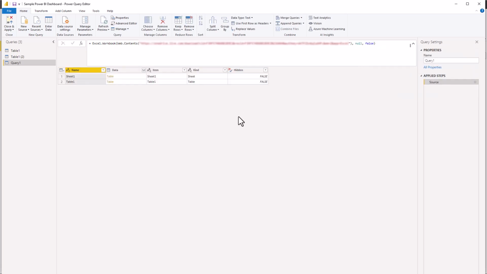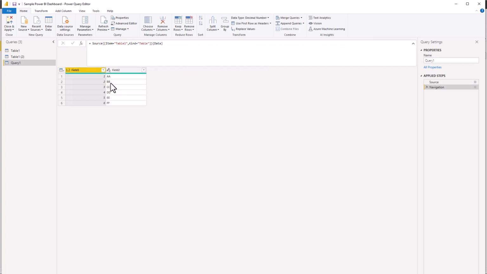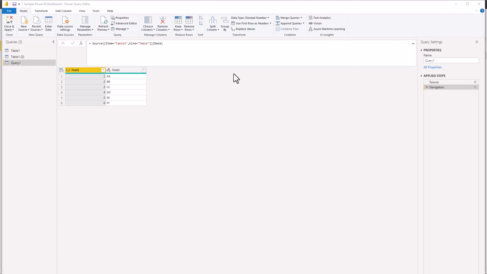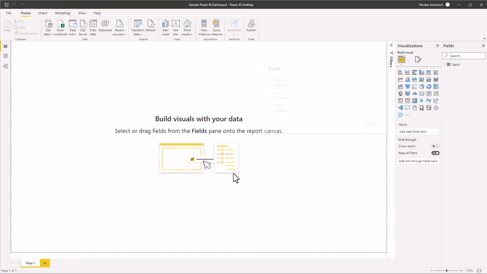We'll click out, and this will connect to the cloud and pull our data. We can then click on, let's say, table 1 instead of sheet 1. We'll click on table 1, and then we've navigated to our data. And that is essentially the exact same steps, except done manually. So it doesn't really matter what approach you take. All three approaches will end up with the exact same formulas and the same result. What we can now do is close and apply. Wait for the data to load.